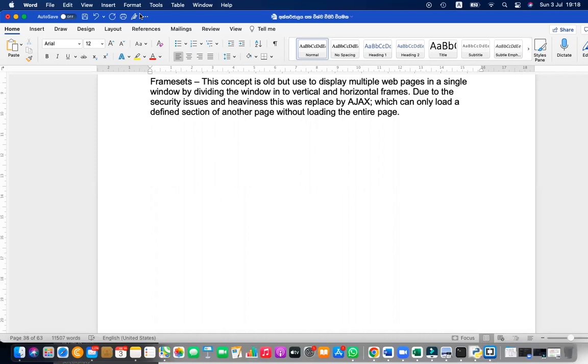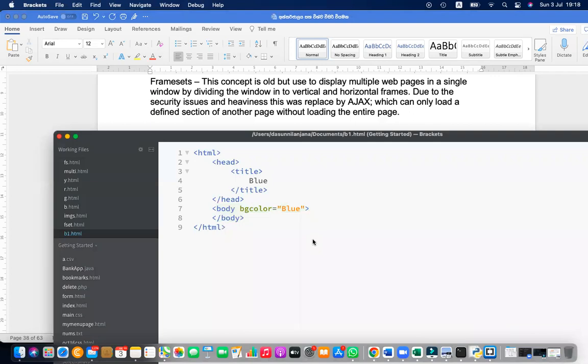Now let's create the main page. We have already created these pages. Now let's create the main page, which is actually linking these pages together. You have 4 pages now: r1, b1, g1, and y1. I'm going to create another one and save it as, this time, Frameset. Let's erase the body section. This is the only time that I'm erasing the body section. Earlier I have not done this. I'm going to erase this section, and instead of that, I'm going to put frameset.